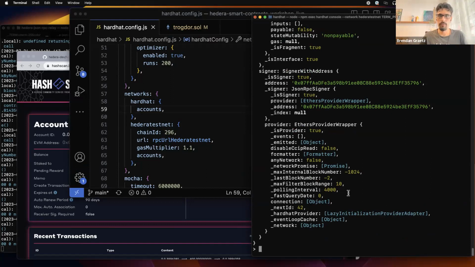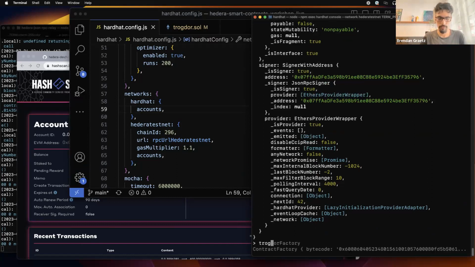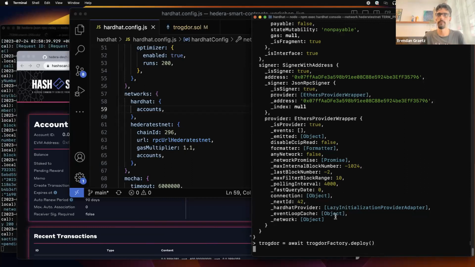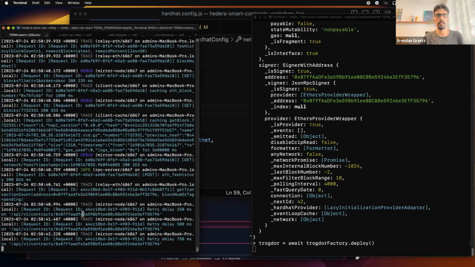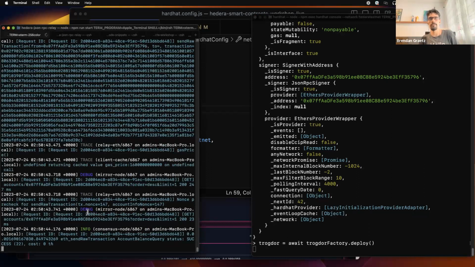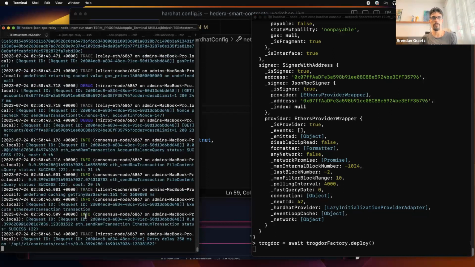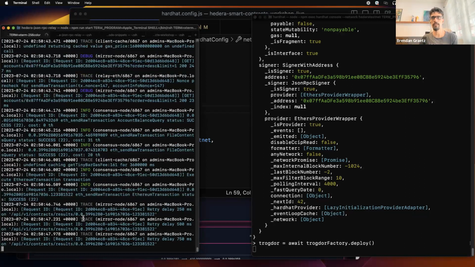Right, so that one's pretty simple. So we can just say trogdor, right? So that's the actual contract itself. Trogdor is equal to await trogdorFactory dot deploy. And we can see that sets off a set of RPC activity over here in the RPC relay server that I've got running.